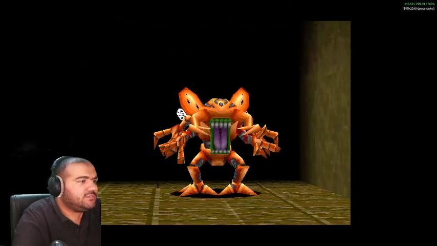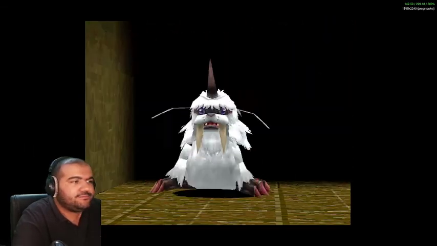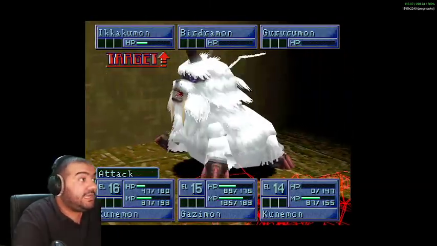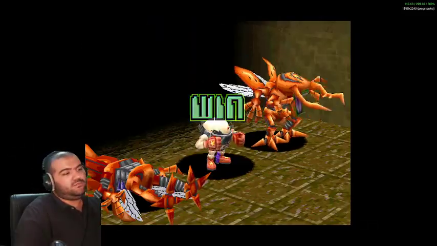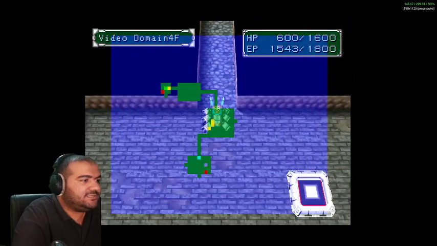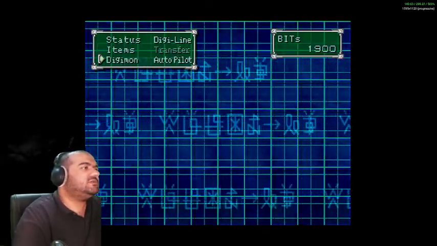Okay. Attack missed, I think. And I'm almost dead. I didn't even notice. Okay. Type advantages are so, so strong in this game. Yeah, we do not win this anyway.